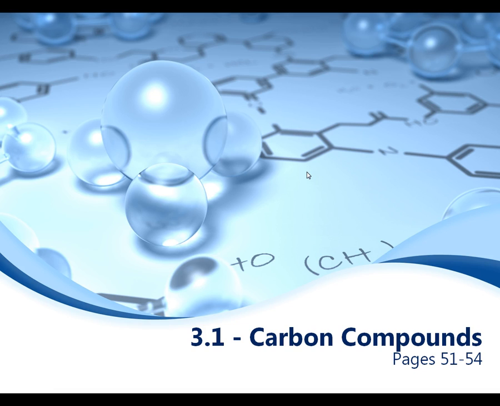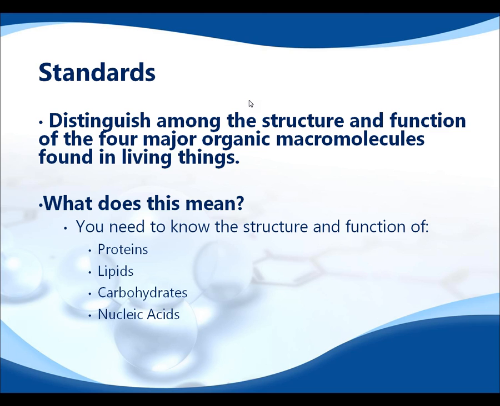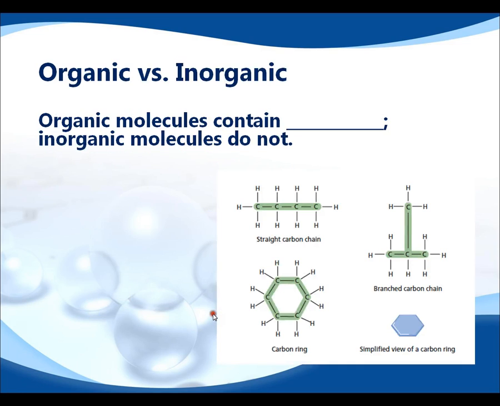In the macromolecules chapter, we have to talk about some basic carbon compounds, because carbon and its compounds make up all of the organic molecules that we're going to talk about, those macromolecules. So you will need to know the structure and the function of these four macromolecules, or biomolecules, as you'll sometimes see them called: proteins, lipids, carbohydrates, and nucleic acids. Organic versus inorganic. Organic molecules contain carbon, inorganic molecules do not, with a few exceptions.